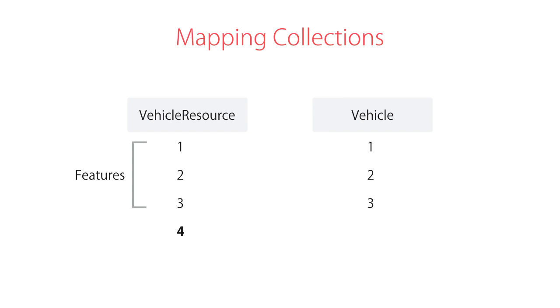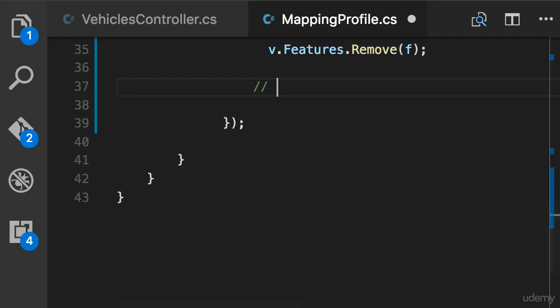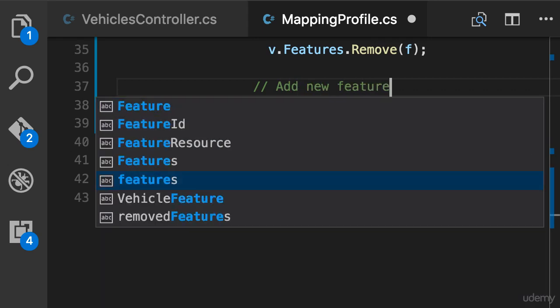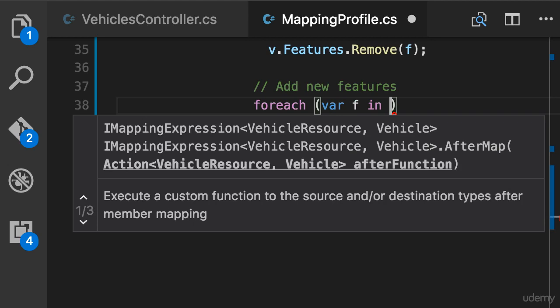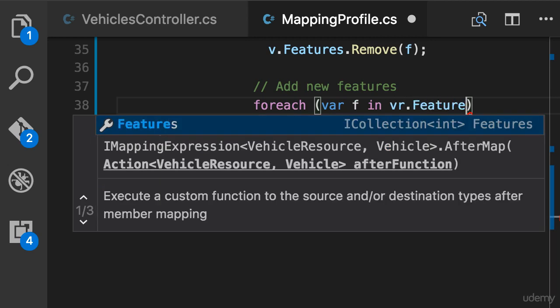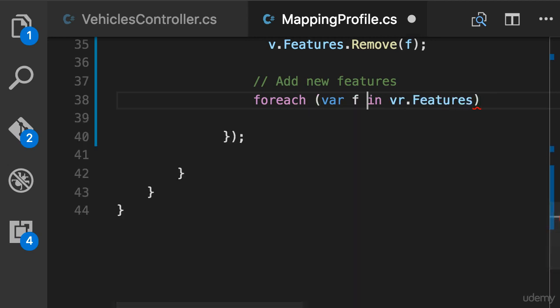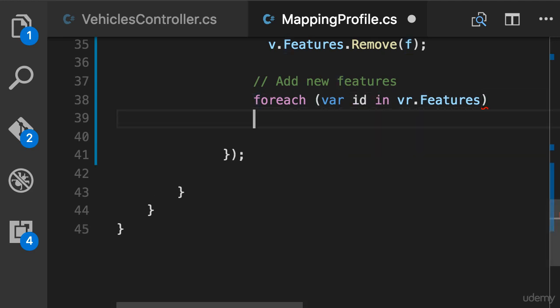So this time we're going to iterate over the features of vehicle resource. And if there is a feature here that we don't have in our vehicle object, we need to add it. So add new features. Here we need to iterate over vehicleResource.features. Now, because these are all identifiers, I want to change the name of this variable to ID.